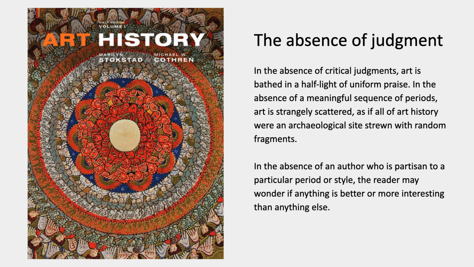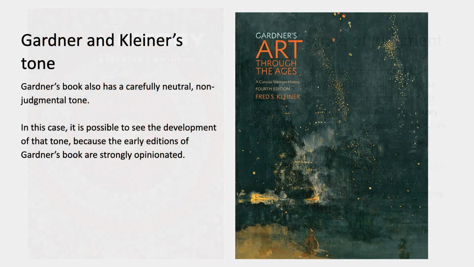In the absence, I think, of an author who's partisan to any particular period or style, because the authorial voice, the voice of the narrator, is not helping to guide you, you may wonder if any art is better or more interesting than any other art. That's a very common thing in art history, and it's something that actually happens to art history teachers who teach world art, because in order to teach world art, you have to be sympathetic or empathetic to such a wide range of art that you actually can't start weighing and judging in the way that artists themselves always have.